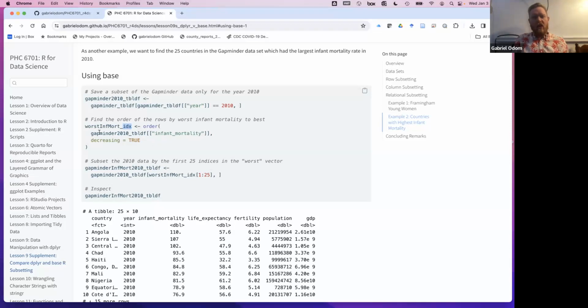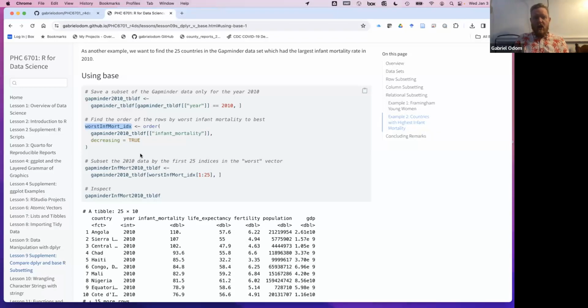What this is saying is, let's say there are, I don't know, 165 countries in the data set. Row number 1 is Afghanistan, and if Afghanistan had the 5th worst infant mortality, then this atomic index value would have a 5 for number 1.